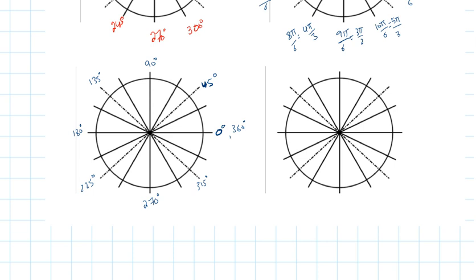All right, so we have here 0, then we have pi over 4, then we have 2 pi over 4, which is pi over 2, 3 pi over 4, 4 pi over 4, which is pi, 5 pi over 4, which I can't simplify, 6 pi over 4, which is 3 pi over 2, and then 7 pi over 4, and then 8 pi over 4, or 2 pi. All right, so these are the special angles in both radians and degrees. You should know them, and you should be able to find them, and you should know that when I say, for example, 3 pi over 4, that's equal to 135.